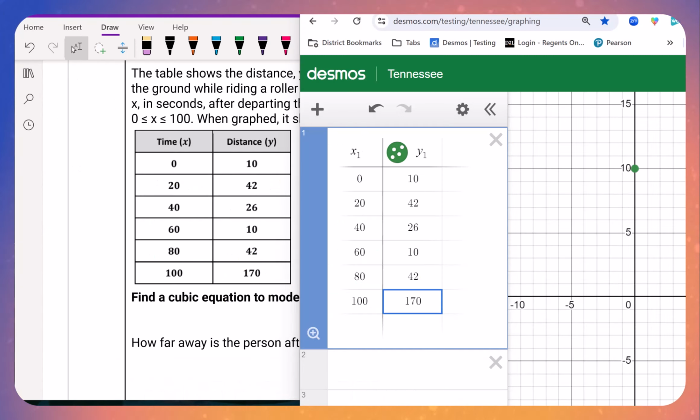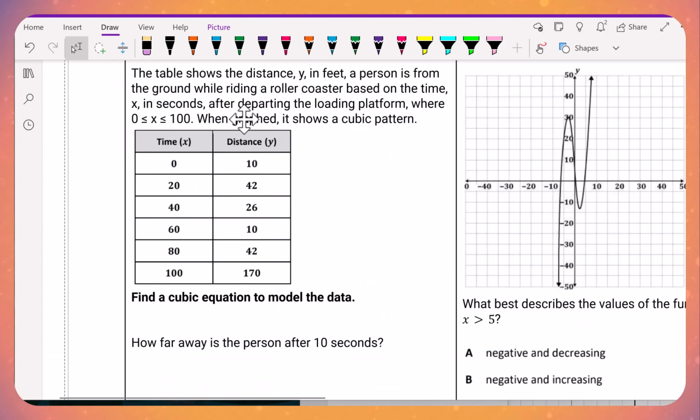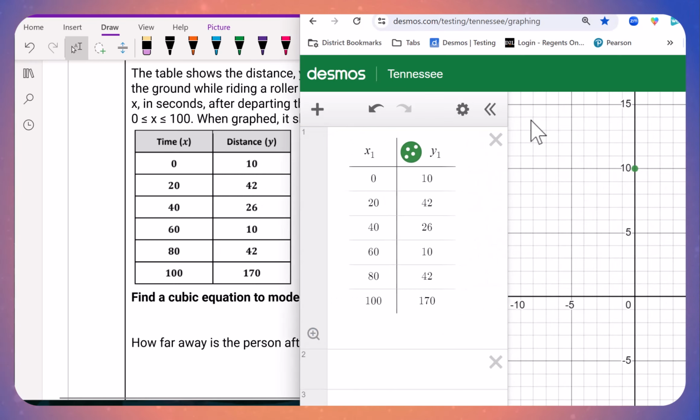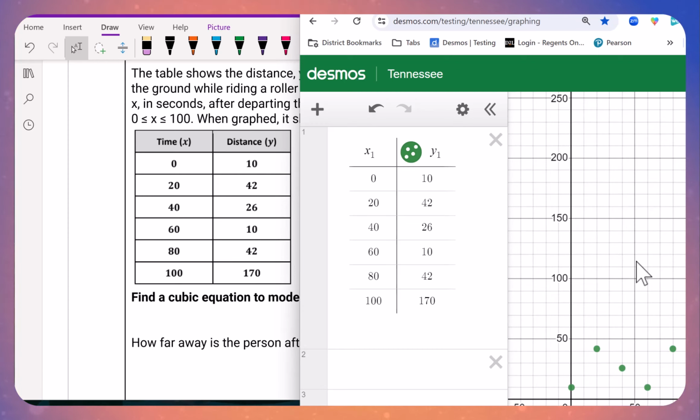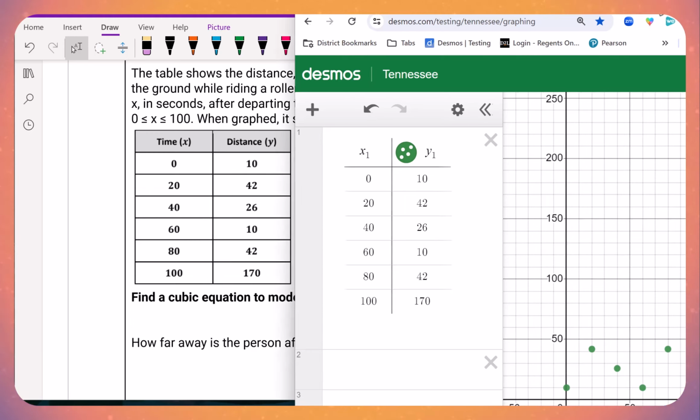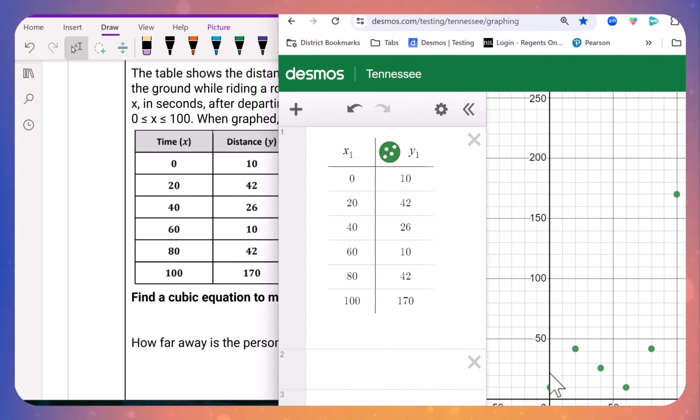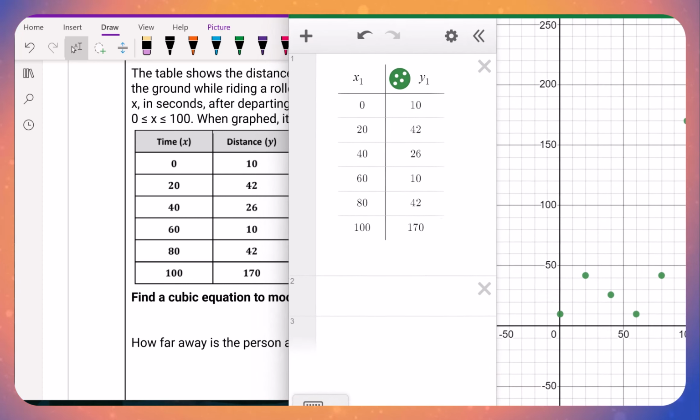All right, so I got a little head start on this question right here. It gives you a table of values. It does not show you what they look like, but it does tell you it shows a cubic pattern. So I went ahead and typed the table of values in here. What's really neat about this, if you want to see all of your values, just click the little plus magnifying glass and it will zoom fit. And as you can see right here, let me scoot it over just a little bit. It does have that kind of roller coaster pattern to it. So this is ideal for a cubic regression.